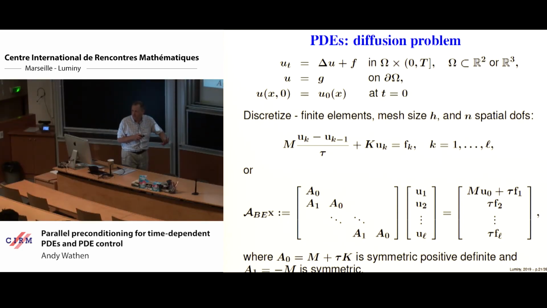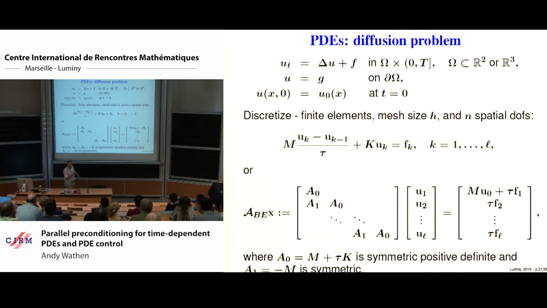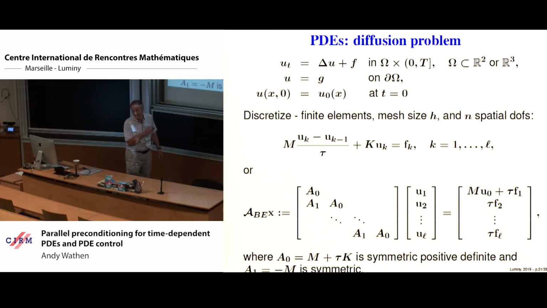This is a very simple and straightforward process. And then you can generate the system. So this is the system matrix, where U1 is the set of all the spatial variables at the first time step, and U2 is the set of all spatial variables at the second time step. So this is an n vector, and this is an n vector, and this is an n vector. And L is the number of time steps, so that L steps of tau get us to capital T. This you might solve by forward substitution, of course. These are triangular systems. Solving by forward substitution is exactly the same as starting with U0, your initial condition, computing U1, then using U1 to solve for U2. That's forward substitution for this system. I could have mentioned that for the ODEs.